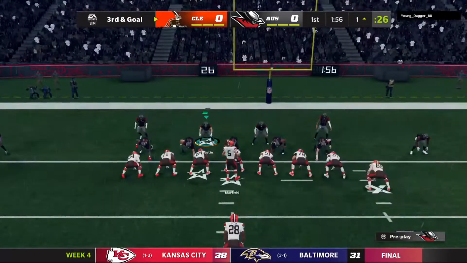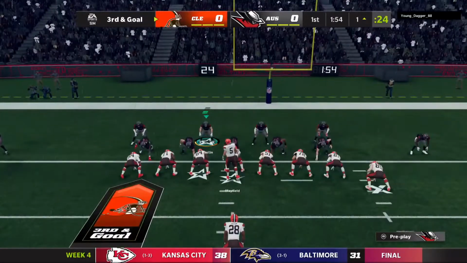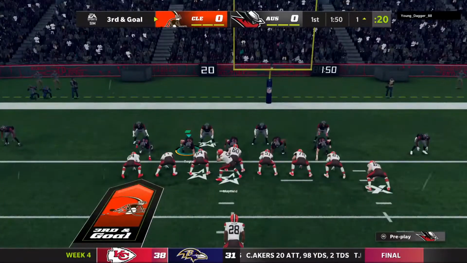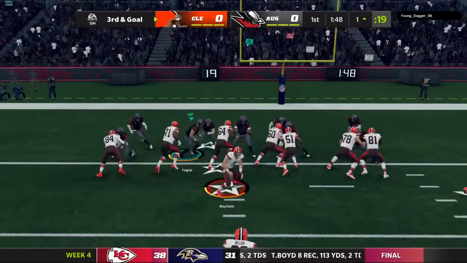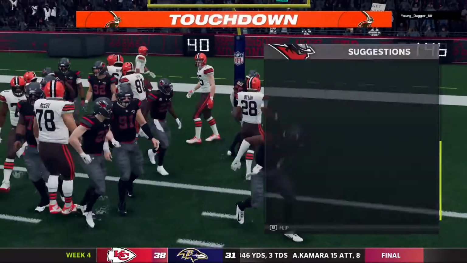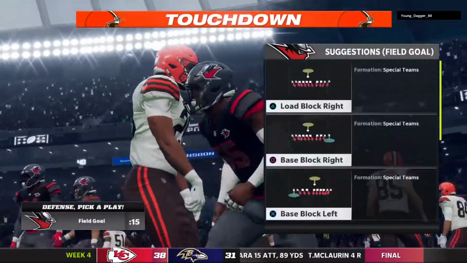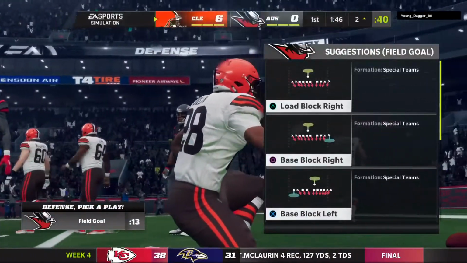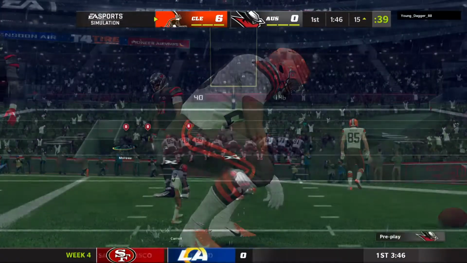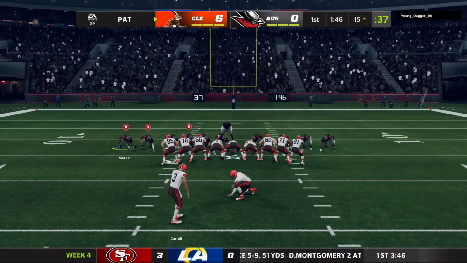What a stand this would be if they can get the stop here. 3rd and goal. He's coming. Pistol. Double up. They'll look to run with Dillon. And he takes this one in for a Browns score. A.J. Dillon with touchdown number 7 on the year. And the Browns have taken the early lead.